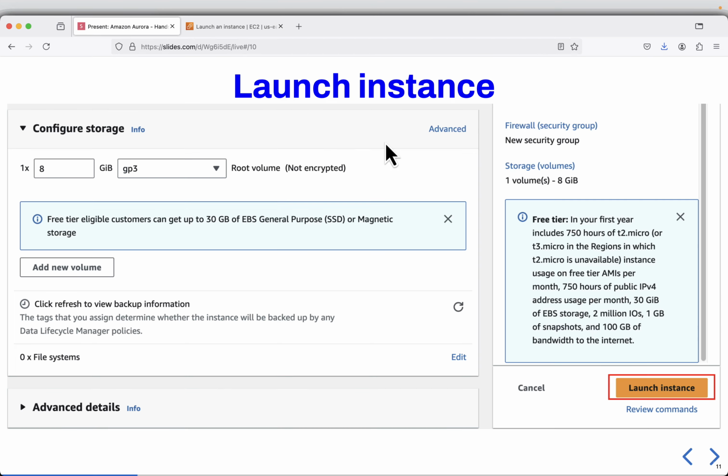Give your database a name. So I will call it Aurora Demo Cluster. Admin username, so keep admin. I'll just keep a simple password. And credentials management, you can select self-managed.